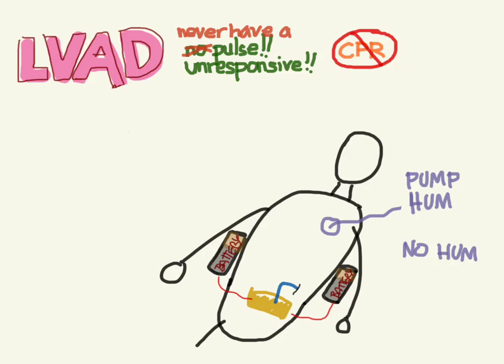You're either going to hear that pump hum or no hum. If you hear no hum, that means the pump isn't working — and this pump is the life-saving thing for this person, so we're in deep trouble. At this point, we need to troubleshoot the issue. Having that LVAD coordinator is very important because there are so many different kinds of LVADs. Make sure the green indicator light is on, that the battery connections are secure, and check how much charge is left on each battery. Maybe the wife brought the wall outlet adapter, so try plugging it in and make sure the driveline connection is secure.